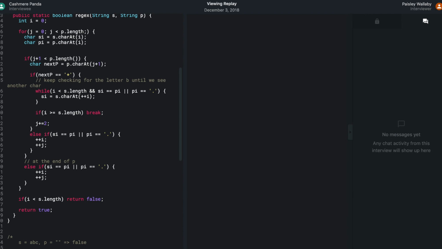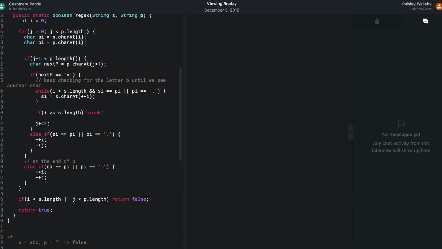So then p also needs to be checked for length, I believe, in a similar fashion as line 56, I believe, is the rationale. So not only does i have to be less than s dot length, j also has to be smaller than p dot length.